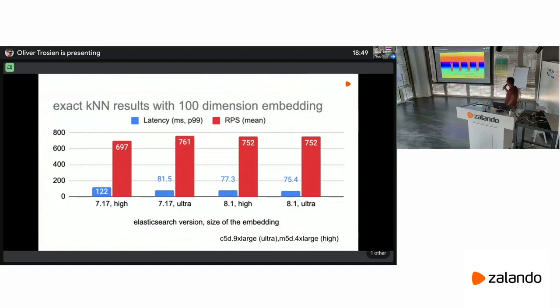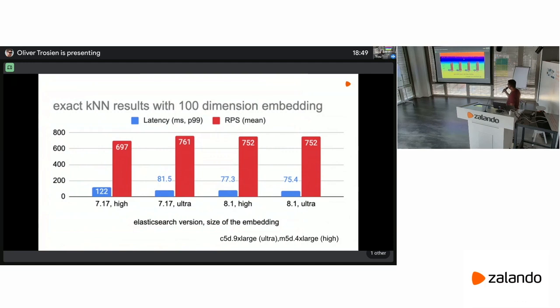Starting from the left-hand side, the first one in 7.7 with the high EC2 instance type, which is 16 CPUs, the throughput is slightly lower and the latency is about 100 milliseconds.